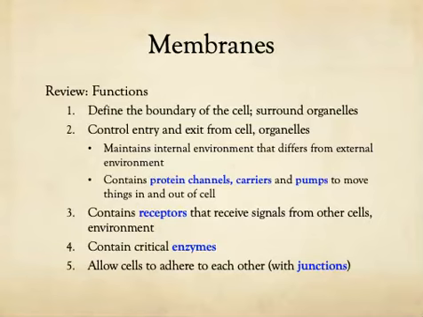Membranes contain enzymes as well, embedded directly into the bilayer. Enzymes that, again, when they interact with other molecules, are going to set into motion the kinds of chemical reactions that are critical for the functioning of the cell. And finally, there are proteins embedded in membrane that play a role in helping cells adhere to each other. These are the different kinds of cellular junctions that pull cells together and hold them together in the creation of tissue in an organism.